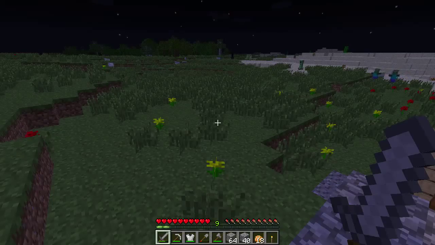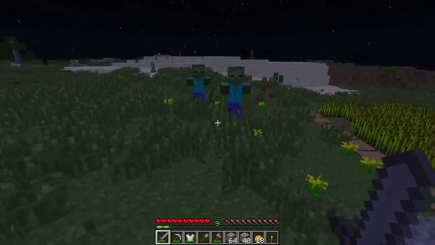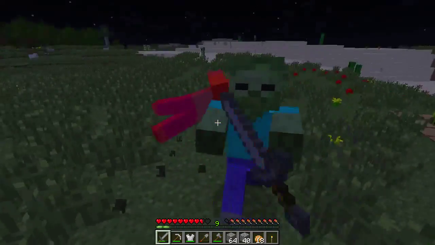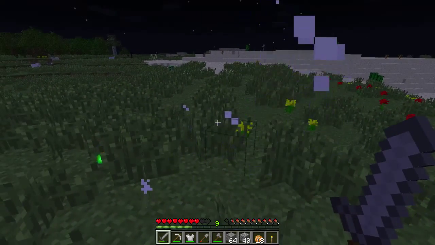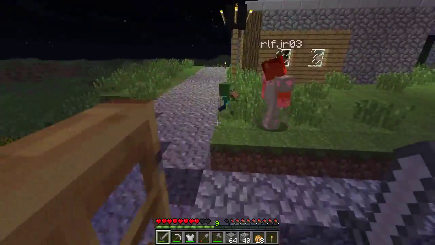Here they come. Oh, yeah. Zombies? Yep. Uh-oh. Come get some zombies. There's a creeper way out there. Yeah, oh, look at the little mini zombie. Aren't you cute?